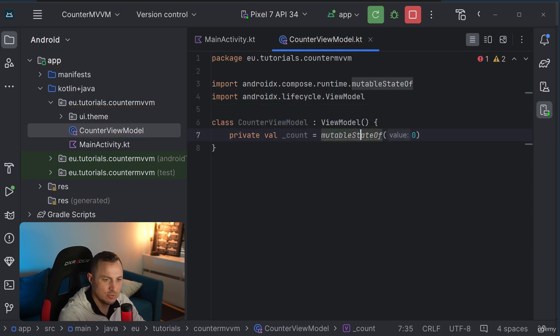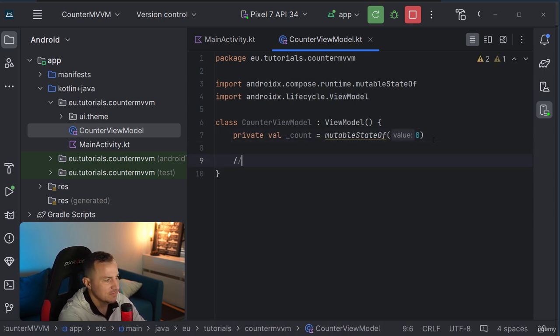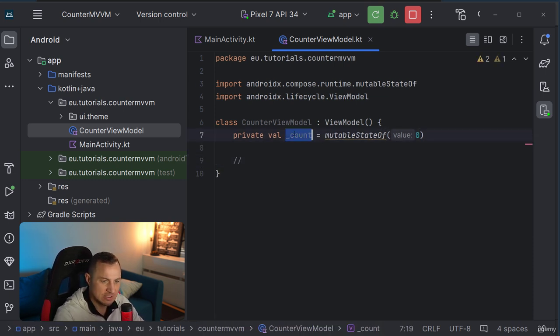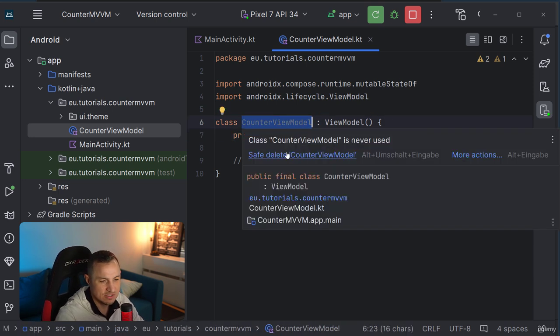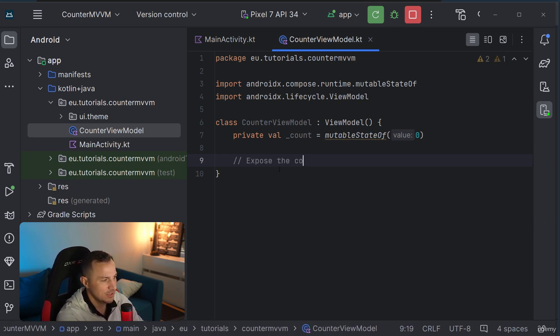Now let's import mutableStateOf, and you can see it has been added to our imports at the top. The next thing is our count variable, as I said, is now private. So we can only access it from inside of this view model, and that is good practice. But if we want to expose it to the outside, for example, if our user interface wants to access the counter variable to know what the variable is at the current state, we need to expose the count as an immutable state.